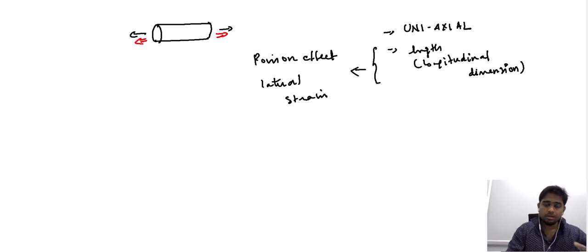So the exclusive strain that we have been considering for the stress strain curve or the load elongation curve has always been along the loading direction. The response that we have been considering has always been along the loading direction. Now the inclusion or our discussion on the Poisson's effect helps us accommodate the strain or the response along the direction that is perpendicular to the loading direction. So if x is the loading direction, through the discussion of the Poisson's effect, we were able to accommodate the strain along the perpendicular direction.